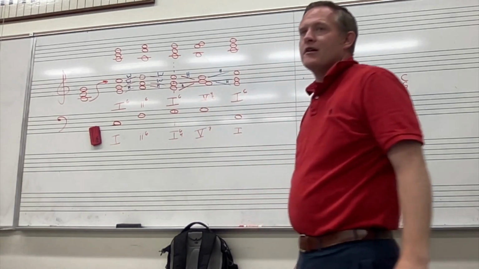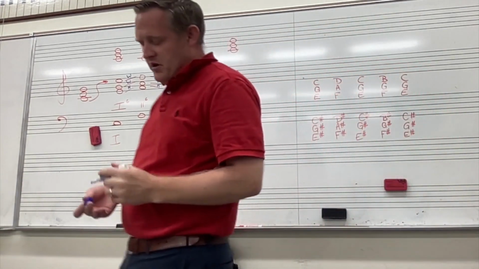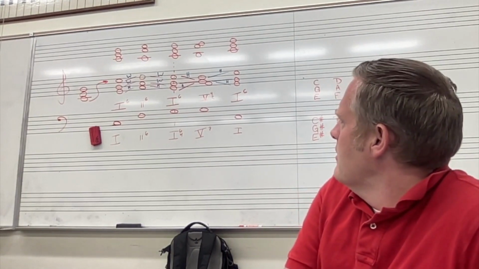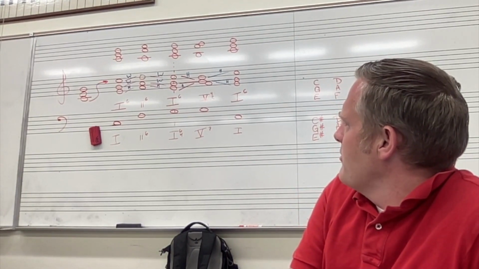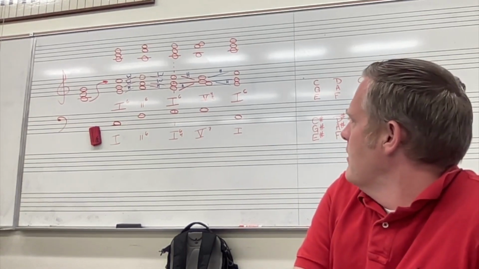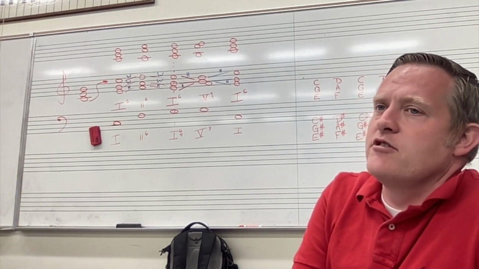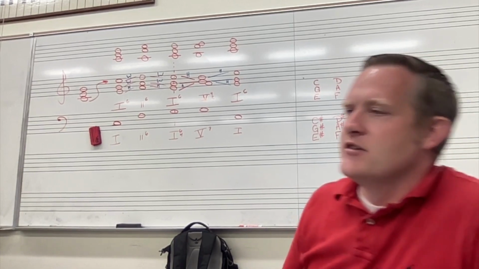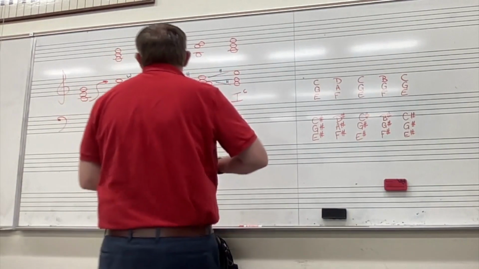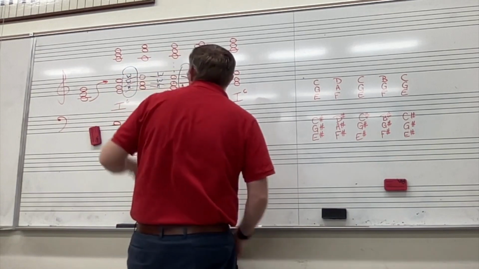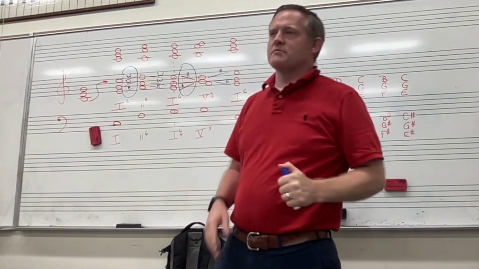Same distance. So it doesn't matter what key. I can be in the nasty key of B flat major. There's my first inversion, B flat major. Up a whole step in the top, up a whole step in the middle, up a half step in the bottom. And back. Middle's going to stay the same. Outer two are going to go in by half step and back. So do you get that you only have to figure out this and this? Everything else is just going back to where you were.